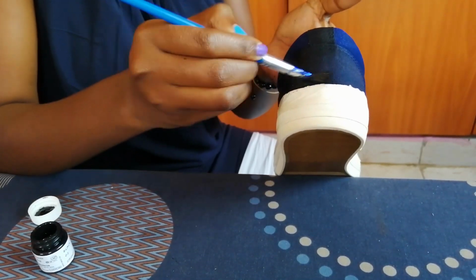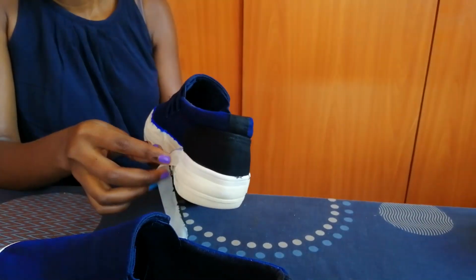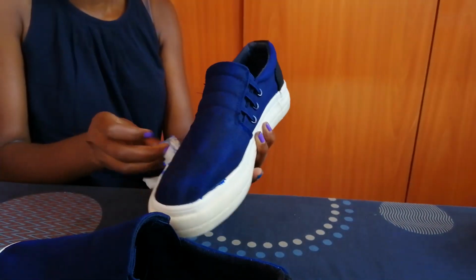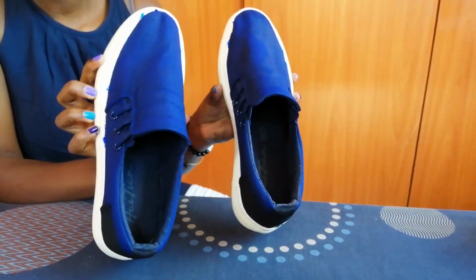I painted black on the back side, and once that was done, I just took off the masking tape on the sole, and yes, that is how it looks. I said it looks as good as new. That is shoe number 1.